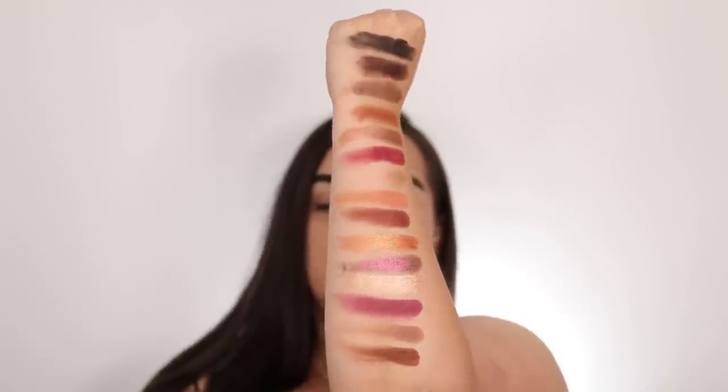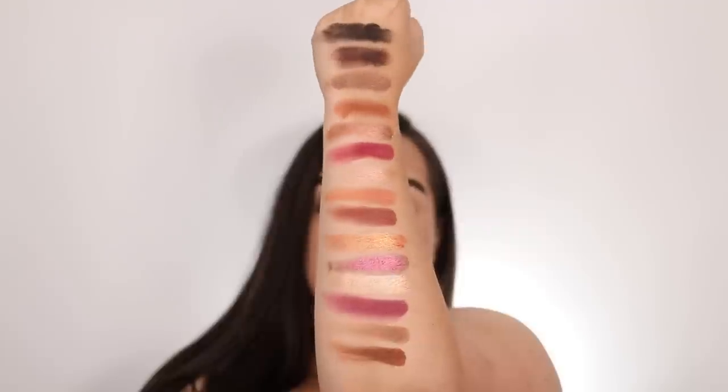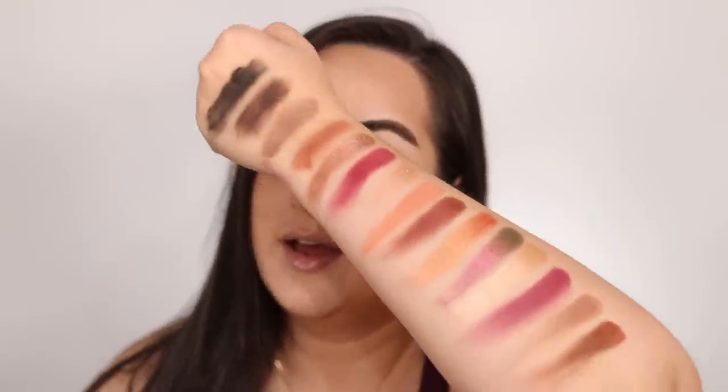Take a look at all of the swatches right here. All of them seem very pigmented and very smooth. I don't think I'll have an issue with any one of the shades in this palette. I'm obsessed with the color story she picked — it just has the perfect amount of neutral and bold. Some nice shimmers, some deep mattes, really good transition colors. I really love that Natasha made this palette in the midi size — it's my favorite type. You get 15 shades with Natasha Denona's amazing formula for $65. This palette is now available at Sephora and Beautylish, and I'm leaving both links down below.